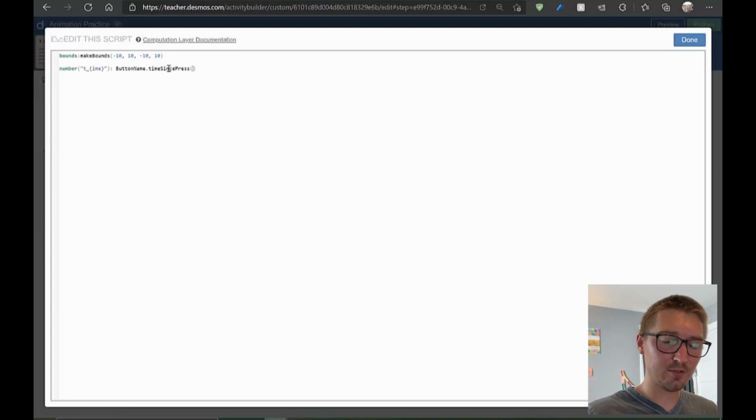And so if you remember, it took about 4 seconds to get from one side of the window to the other side of the window, and I want to give a little extra leeway on the end so the car can fly out of the frame. So I'm just going to say 5 seconds. The default, if you don't put anything in there, is 10. You don't have to type 10, it just defaults to 10 seconds total, but I only want it to be half the time, so 5 seconds.